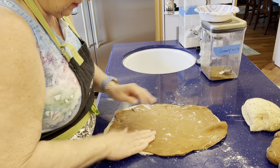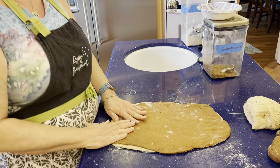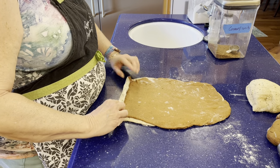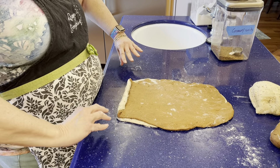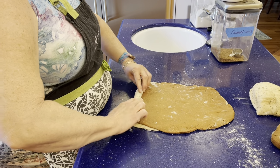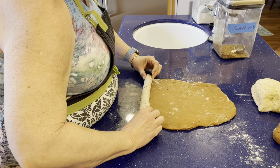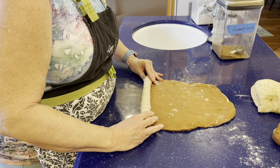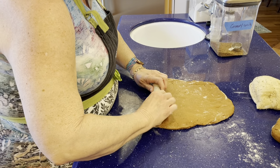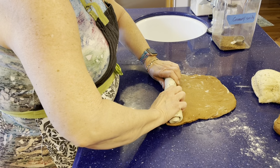Already bonding to each other, so I think this is going to be pretty good. And now I'm just going to roll it as tightly as I can. The good thing about rolling is that you can pull out and stretch a little bit. Not too much, but when I do cinnamon rolls, if it's not even, I can roll and stretch. I'm trying to take it really slowly, even though I'm an impatient person. Sometimes I make my husband crazy because I don't take my time. So I'm trying to. And you notice I'm squeezing.